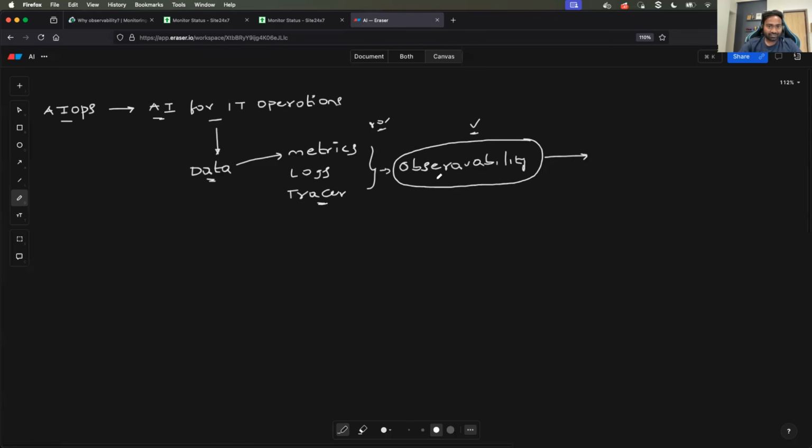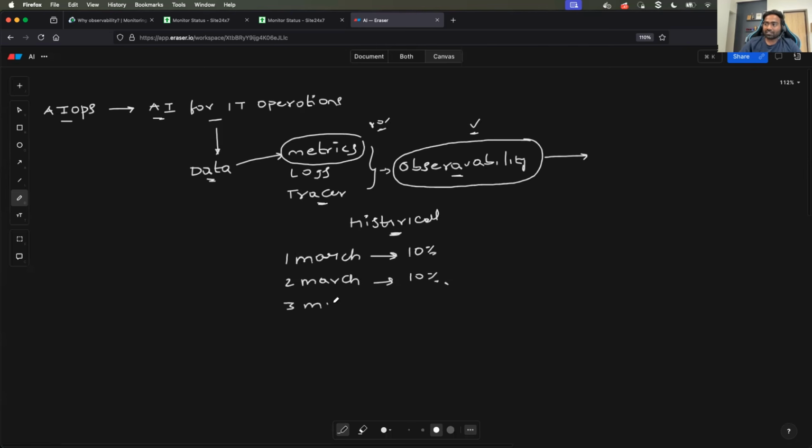Please take an action. But when you involve AI in the observability setup, if you take metrics, for example, it can look at the historical data. Maybe on 1st of March, the CPU utilization was 10%. 2nd of March, the CPU utilization was 10% itself.